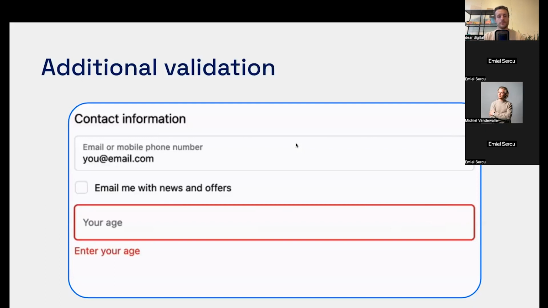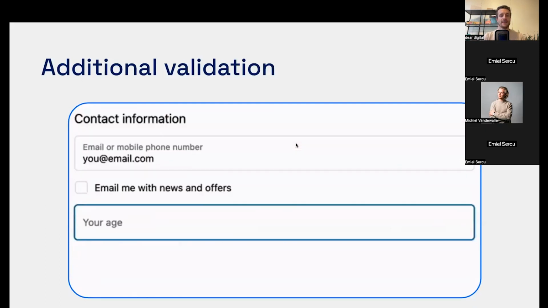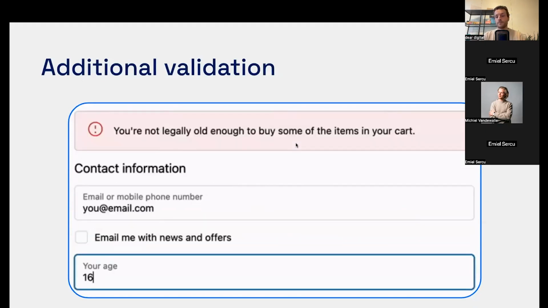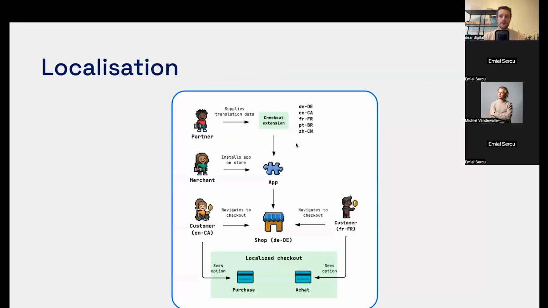Another one for merchants that sell alcohol, for example, you can add a validation to the checkout so that only people above a certain age can check out. Here, obviously, this is also extremely important because we're in Belgium, we're in Europe, there are a lot of different languages. So yeah, you can build extensions on your checkout. You can ask for validation fields, you can ask for different additional fields that people can add information to. But we have to make sure that those are localized, right?